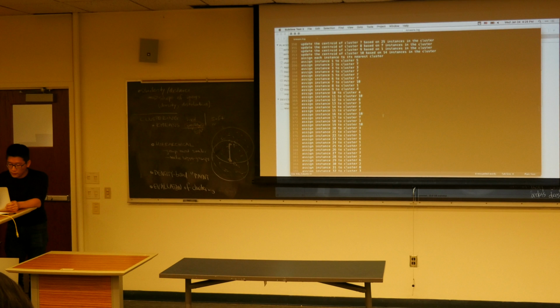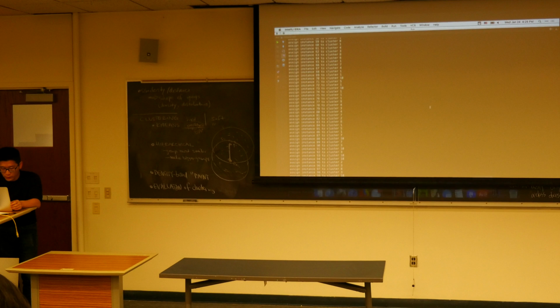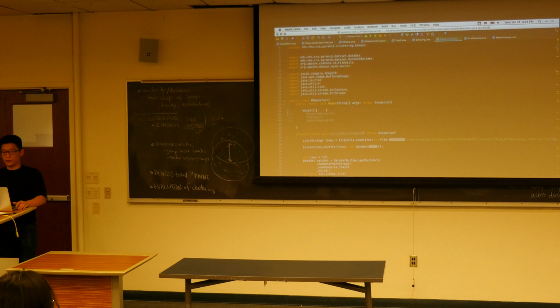Next, let me show you something more interesting. For MNIST, we actually know the identity of each image, meaning the label, whether it's a 1, 2, 3, or 4, and so on. So we can also apply k-means to one group of the digits, say digit 2, to see if we can find any subgroups.